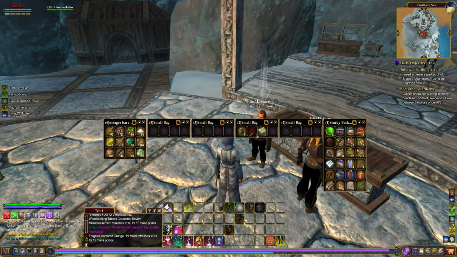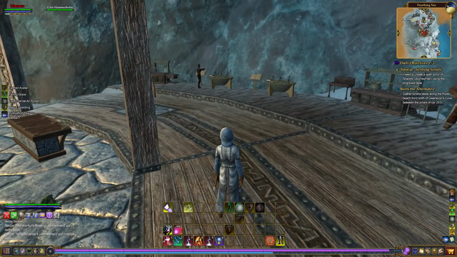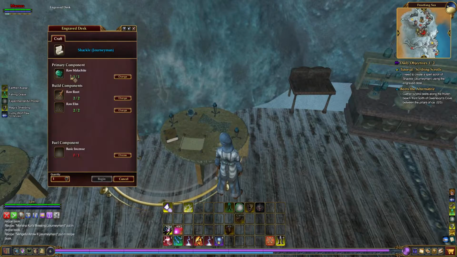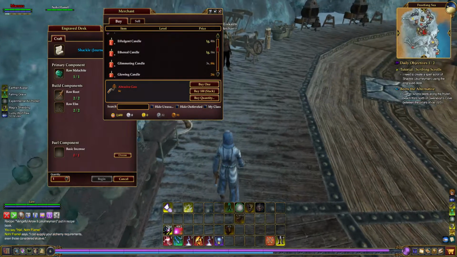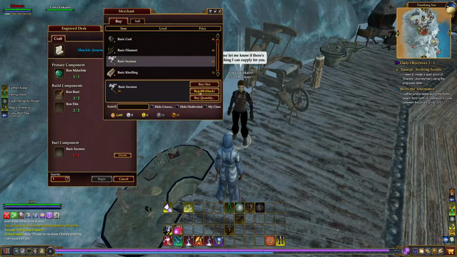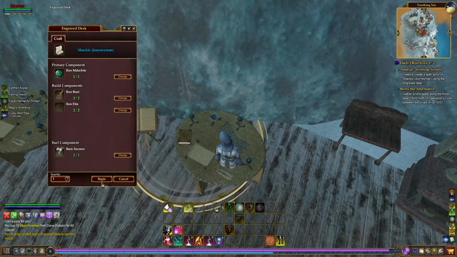Okay, let's learn the recipes, which are there now. And let's see, now we need to create a spell scroll of shackle, which should be this one. So we type in shackle, there you go, click on that. Okay, we need a basic incense. Let's just go to this one. I think I'm on the wrong trader, because I'm sure it should be up here. There we go. Right, so let's buy 10 of them. Now let's go create. Okay, double click again and begin.